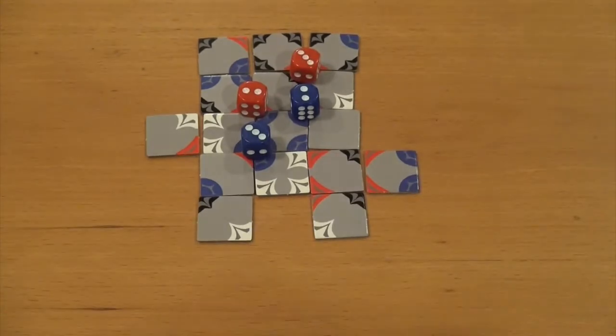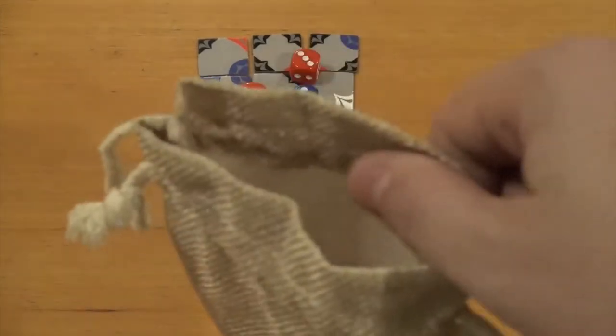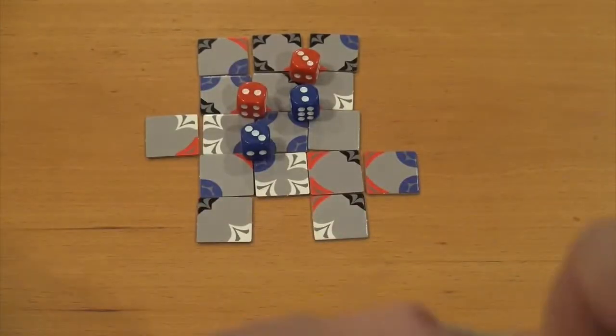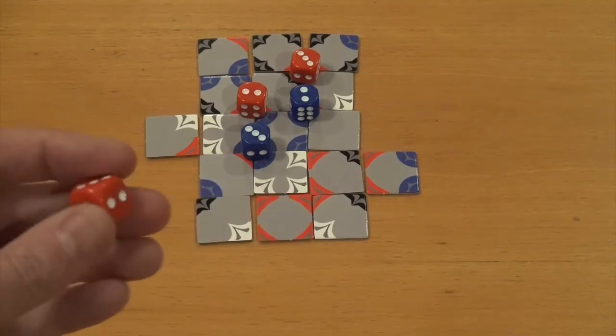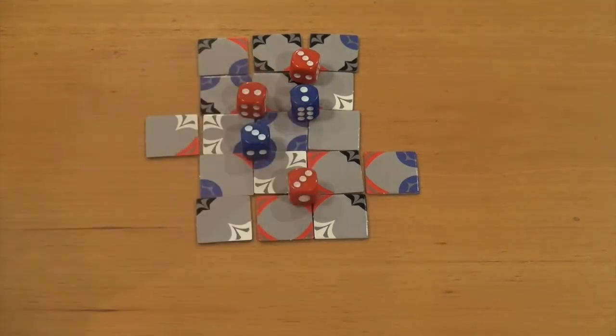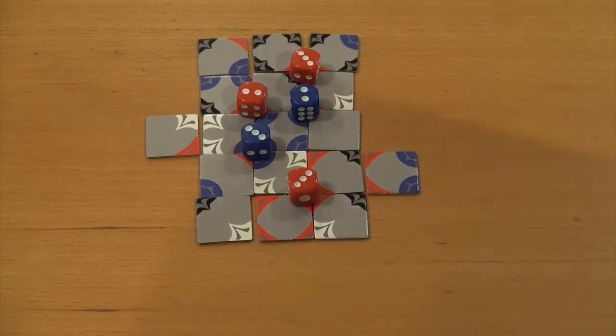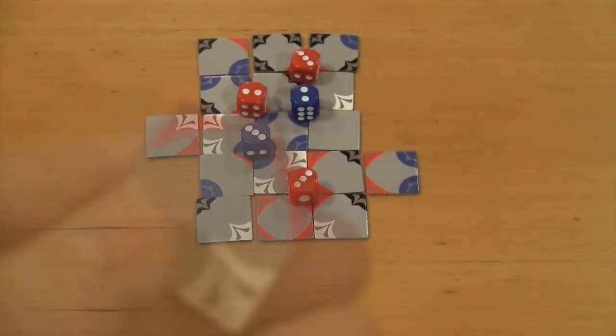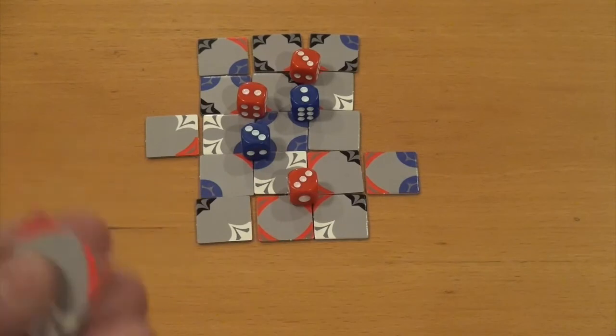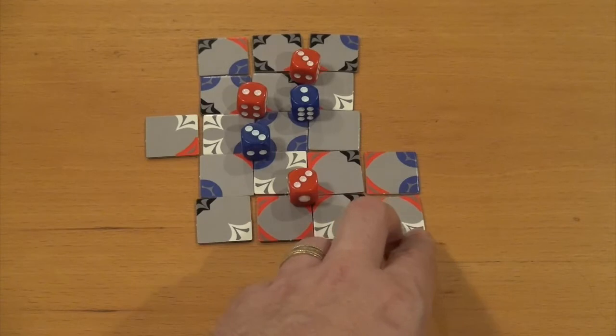And then it is right there. Now, of course, that puts it in simply an unsafe position because, clearly, red's just going to do the same thing. And then blue is going to do the same thing again. So, what red wants to do is try to find a way to mix this up a little bit. And the way that it's able to do that is by using the action die. So, I'm going to go ahead and draw another tile, which is a lovely tile for red. And I will place it right here, which gives red another three. And then what I'm going to do is I'm going to roll this die. And this is where it gets interesting. So, I roll that and all I would get to do is draw another tile. So, I will go ahead and do that. And here we go. And so, now, I'm suddenly getting a lot of dice out here very, very quickly.